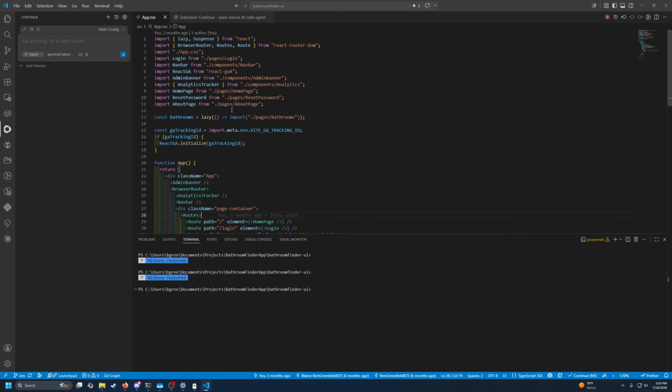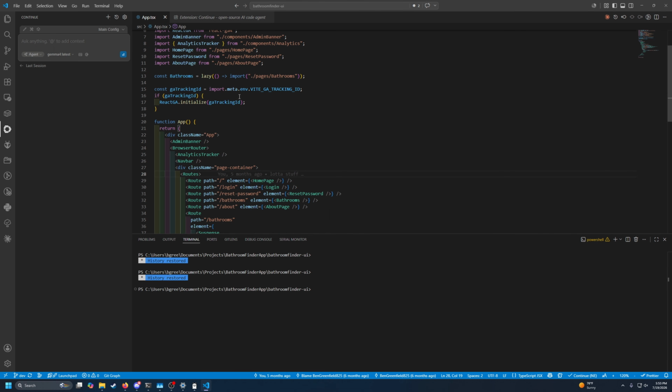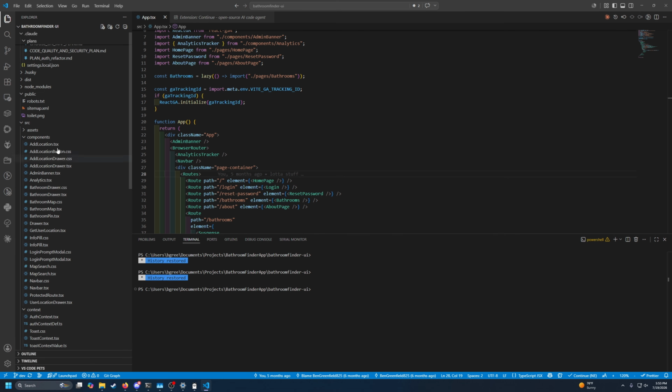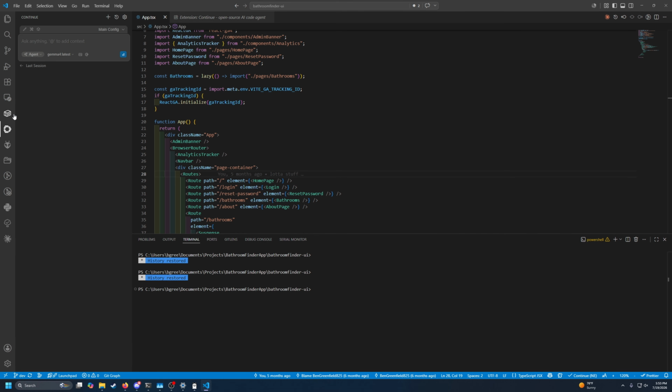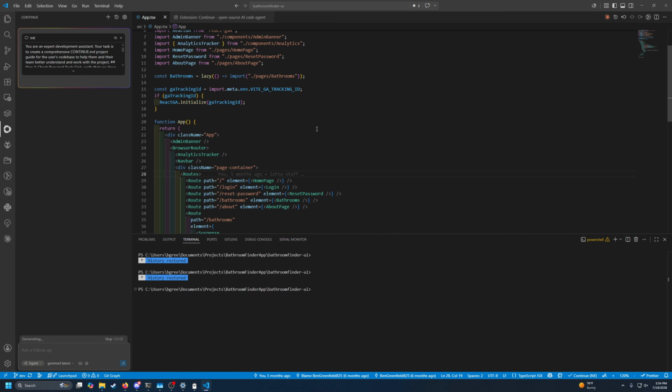So this app is a personal project I've been working on. It's a fully fledged app, a very big app. And all I want to do here as a test is get an init file. So we can see we're on Gemma. If you've used Claude Code before, you might be very used to init for documenting projects. Continue does a very similar thing, where instead of a Claude MD, it has a Continue MD. So if I click here, you can see it pre-fills with a little instruction for it. So I'm going to hit send on that, and we should in a moment see some output.